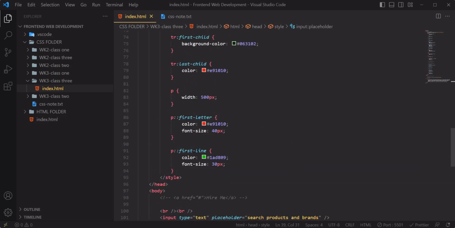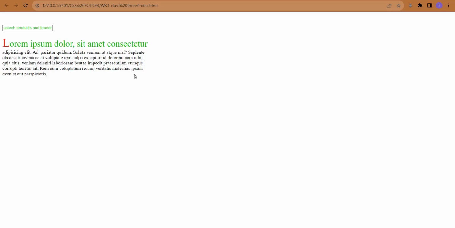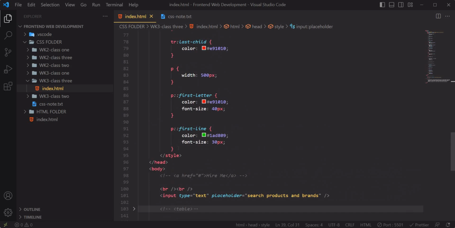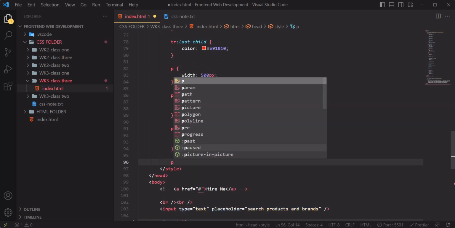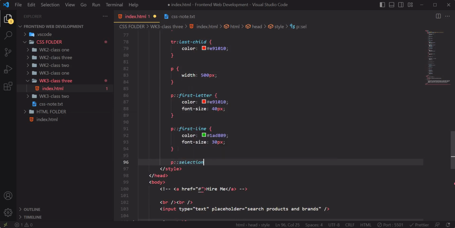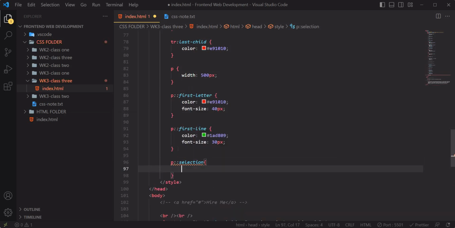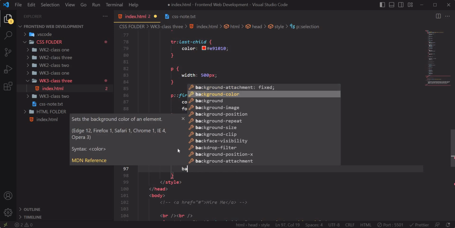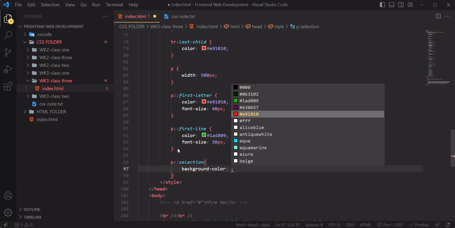the selection. Let's say, for example, if I select this, can you see the color it's giving me? It's giving me blue by default. So once I select all of this text, it's going to give me a highlight of a blue color, but I can change the highlight here. Whenever a user wants to select a particular portion of a text, I can say I want the selection to have a different background color. So I want the selection to have a background color of this.